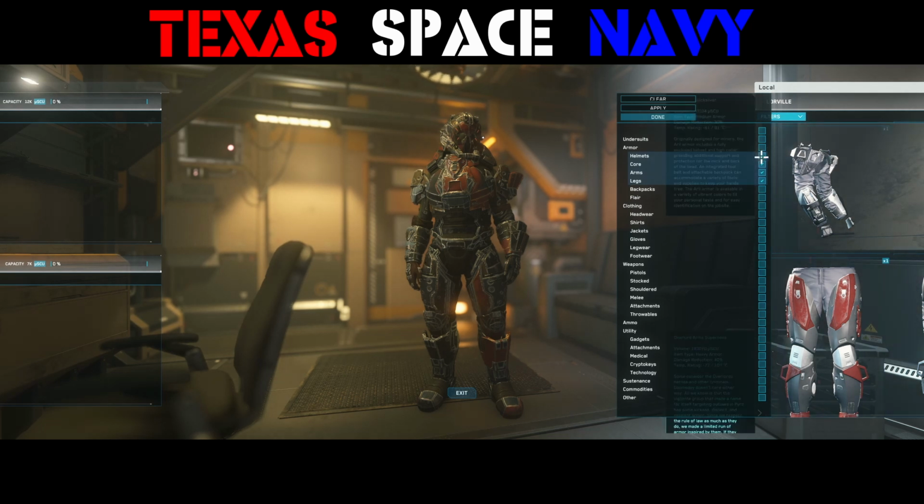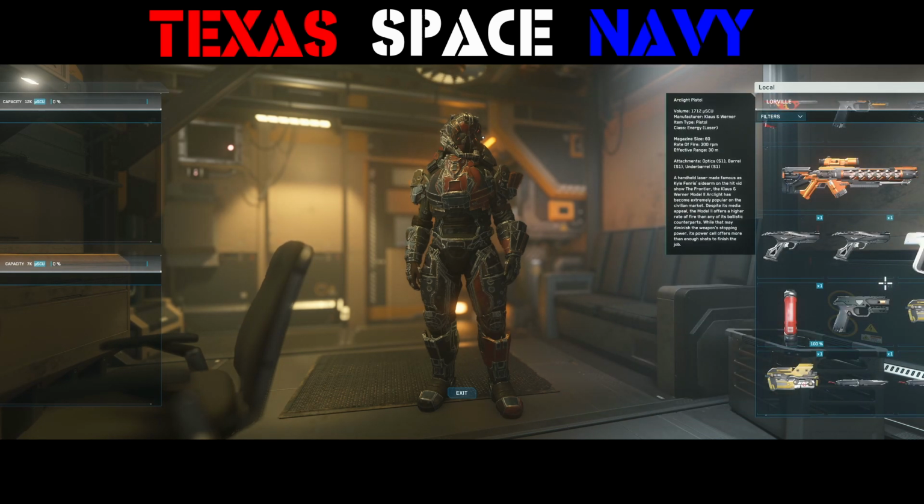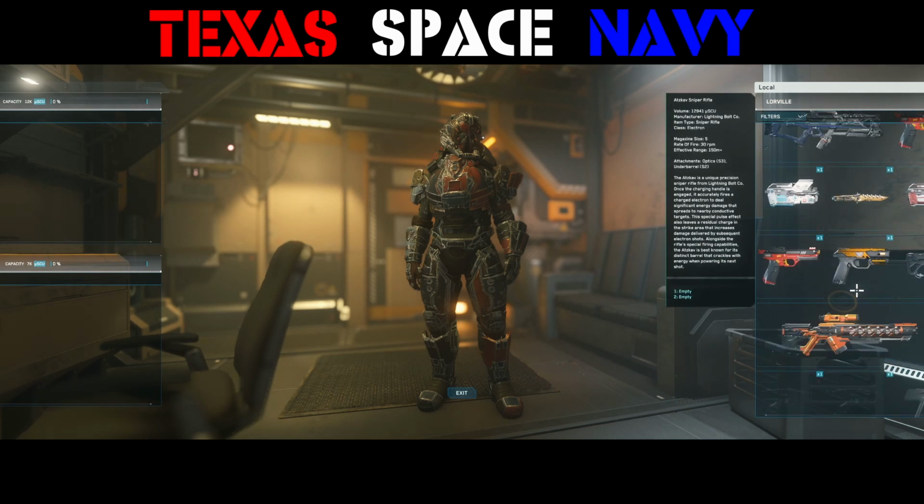Okay, so let's unselect all of these. We need some weapons, right? Let's go with pistols. Okay, they've got all sorts of interesting weapons here. So, yeah, let's do that. Let's put some weapons on here. Some gadgets. Some medical equipment. Okay, let's apply. Done. Alright, so we've got some different guns.